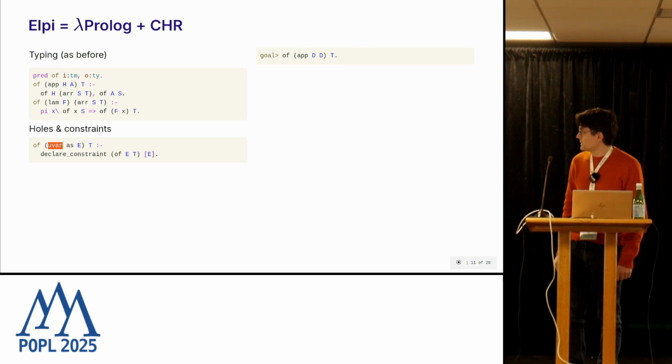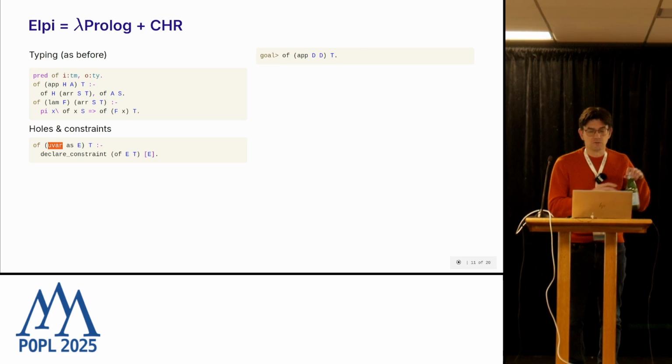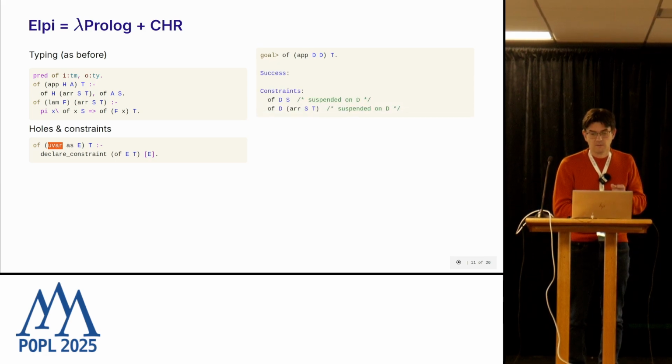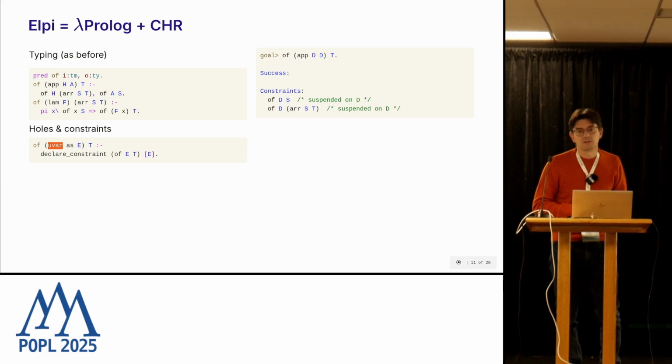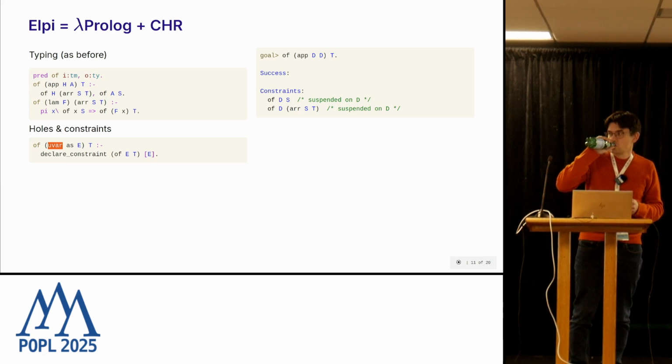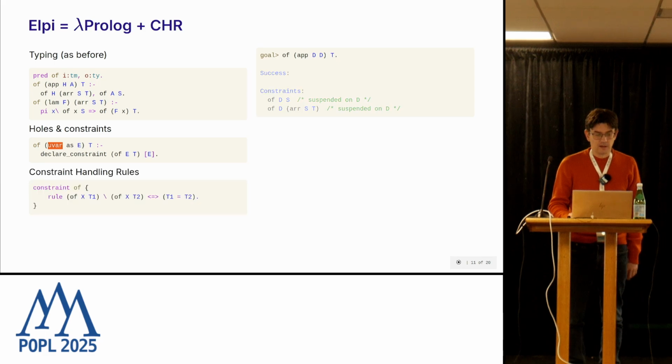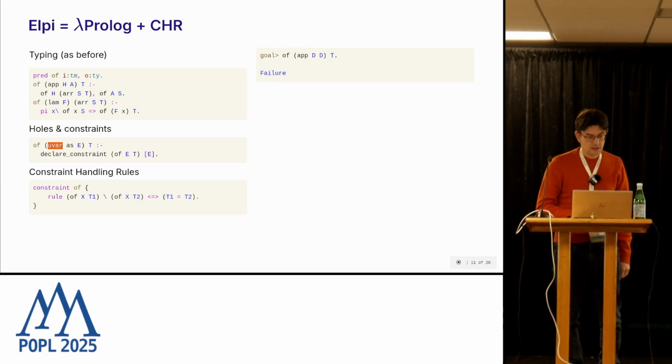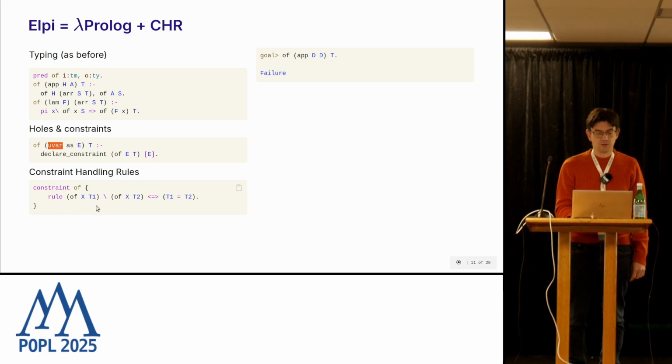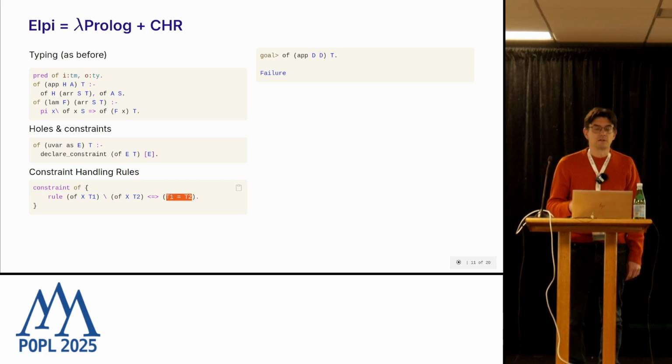For example, if I try to type check self-application, this type system should reject it, okay? But I end up in this situation, which is not something I want. And this is where constraint handling rules come into play. I can add this rule that says if the constraint store contains two typing constraints on the same X for T1 and T2, that this bar means remove the second one and put back an equation. So try to unify them. And in this case, they don't unify, so the program fails. Okay? And that's pretty much all about the language.